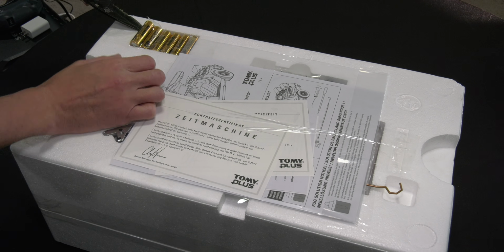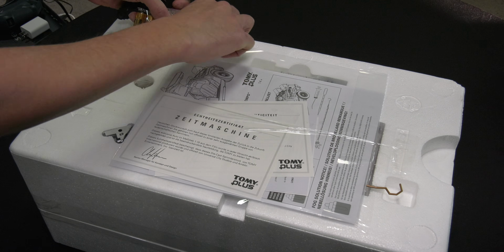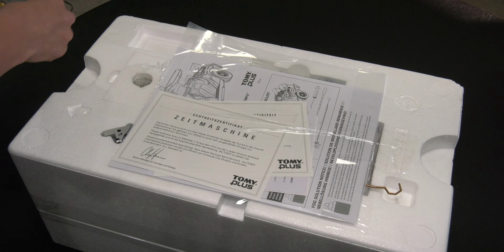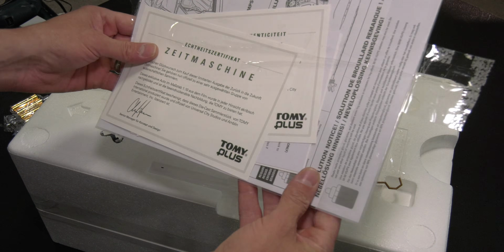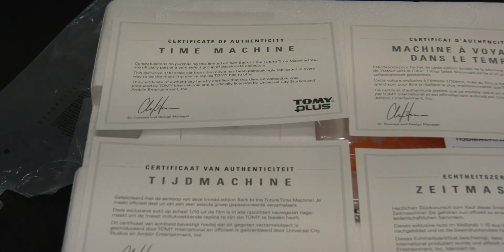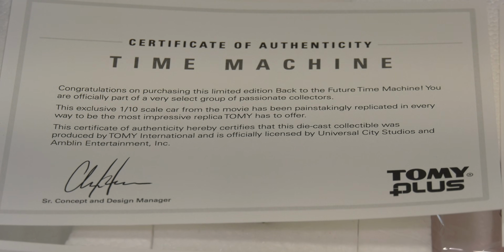Right off the bat, though, you get 6 batteries. That's a lot of batteries. I didn't think something like this would require this amount of batteries. You get four certificates in different languages, which I thought was different, right? You get the American version, French, and German, I believe.